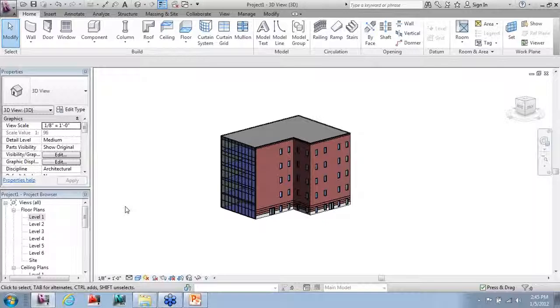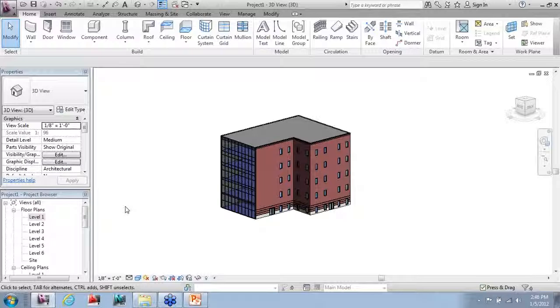Now, one thing I like to point out at this point is our massing tool. A lot of people ask, well, great, you're able to use that mass and very quickly place some walls, throw in a couple doors, put a roof in, sure, it looks great, awesome job. But I could have done that just as easily by starting right from the get-go and using the wall tools.